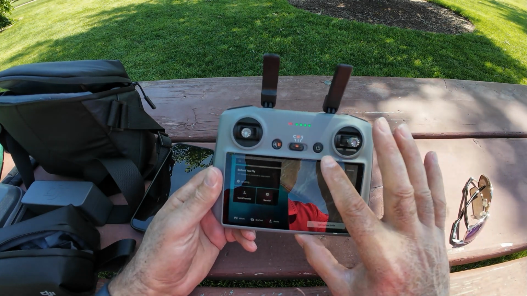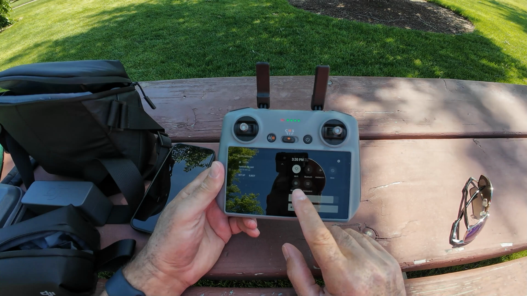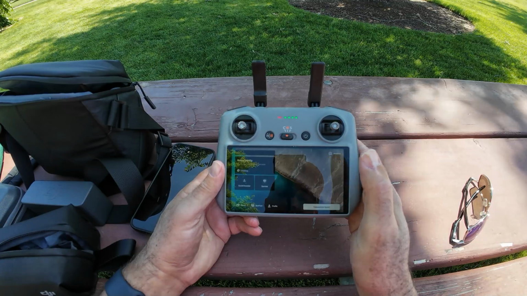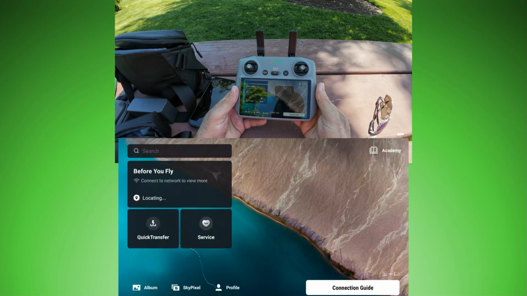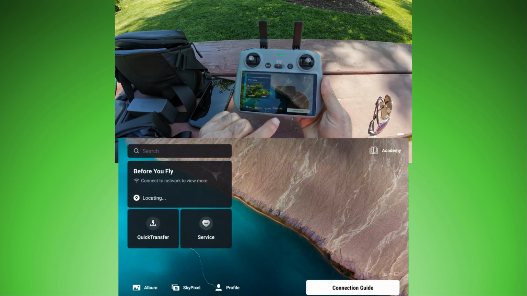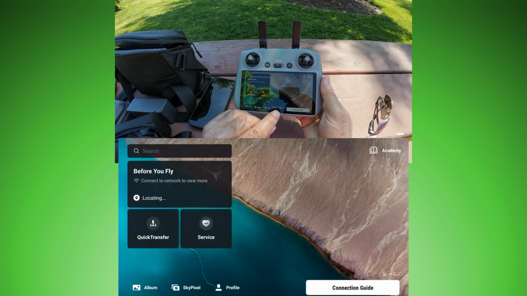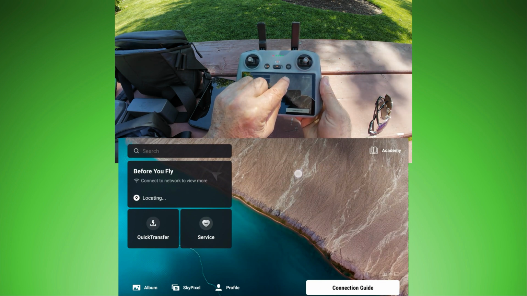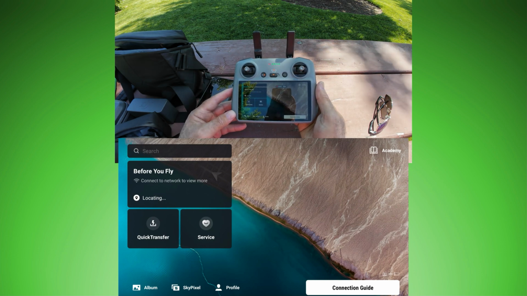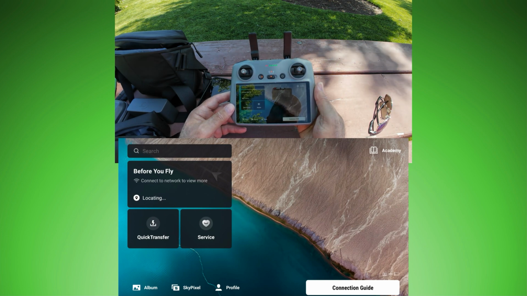What we're going to do is swipe down from the top, 2 swipes, and you're going to get to this page. And you look right there at the bottom, you've got that same kind of record button that we had on the iPhone. We're going to touch that, and you see down there at the bottom, and I'll show you now that it's recording, I can show you that on the screen as well. But you see where it says stop there in the countdown? That is the screen recording, and you can move that little icon by just touching it. You can drag and drop it wherever you want on the screen. What you're going to find is when you're flying, you're going to want it off to the side so that it's not in your way.